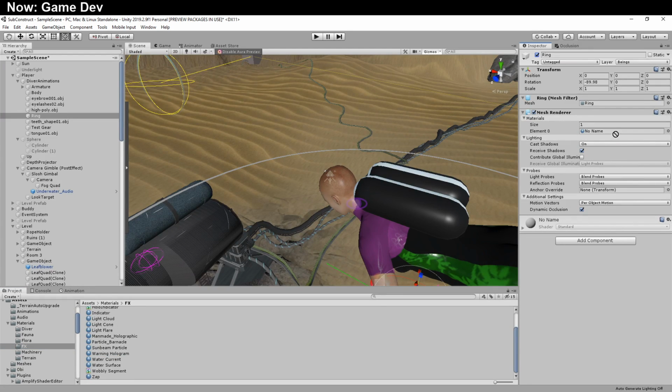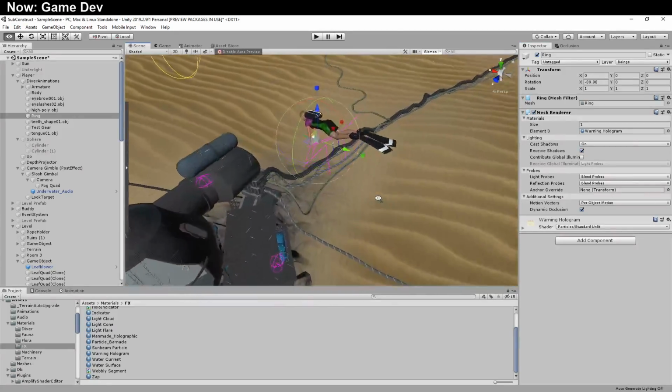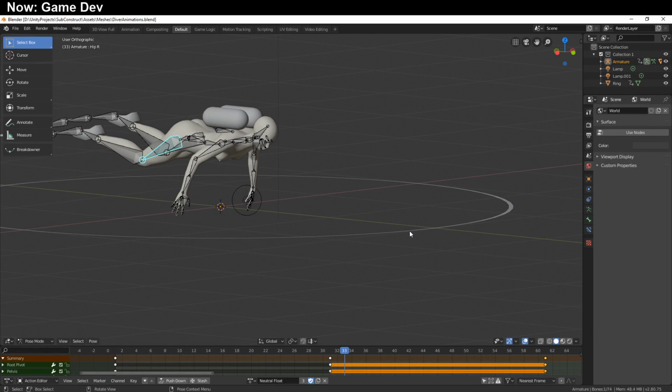Here's a warning hologram material, which isn't quite what we want. But you can see that there's a problem with this, and that is that the circle that we're using doesn't actually have an unwrapped UV.